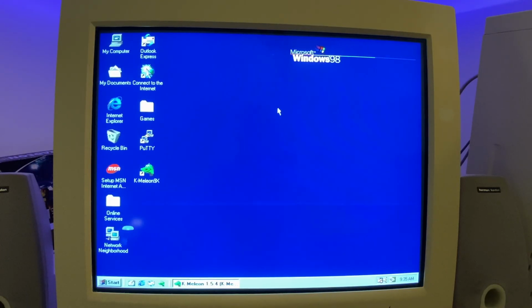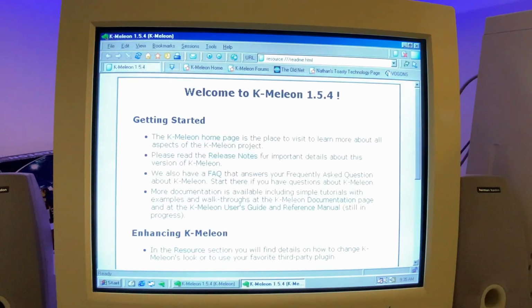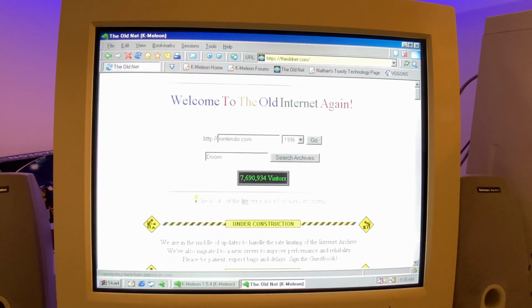So a quick look at K-Meleon. Pretty well, this does what a modern browser does. I haven't played with it a lot, but I much prefer it to the other ones I tried. I've just put a couple of links on here just to quickly show you around. It's nice with these old machines to still be able to get online.